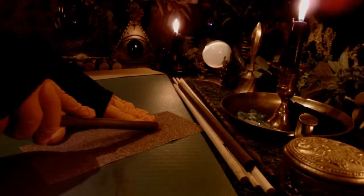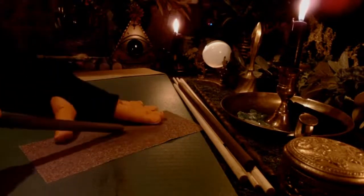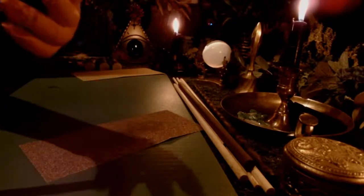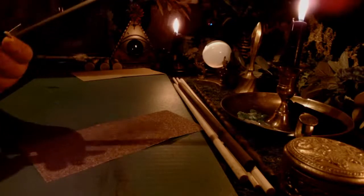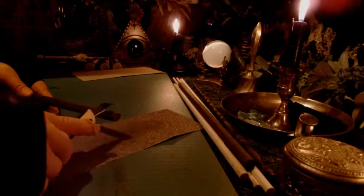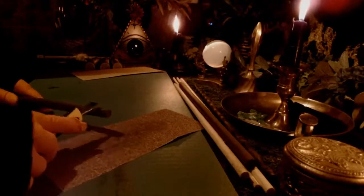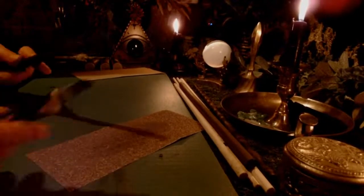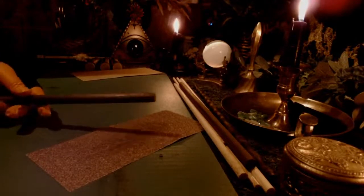So just keep turning it as you're doing it. Kind of do it at a shallow angle. And if you have an X-Acto knife or something, you can take a little more off. I know we said no carving, but if you don't want to wait so long, you can take that edge down. So just kind of file it like you would a pencil down to a point. And that'll help you get a little bit more of that off.